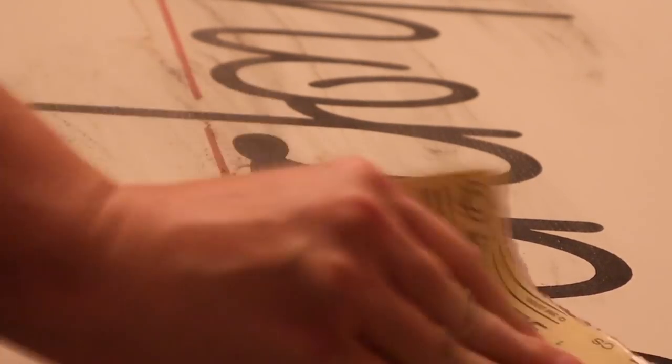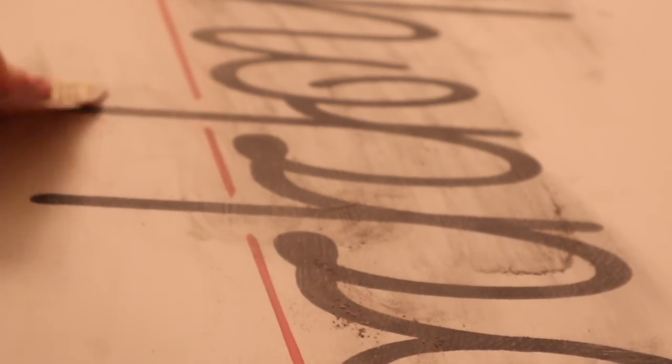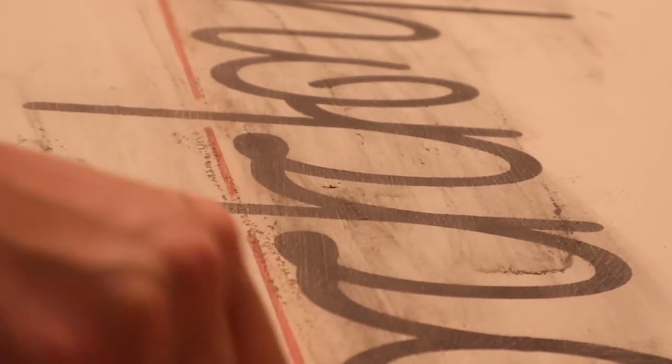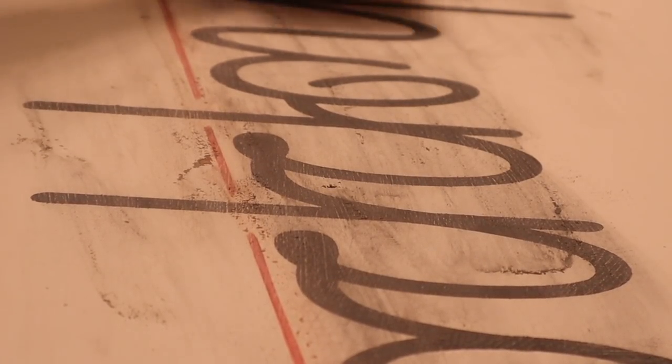And I was kind of going, like I said, for more of a primitive sign. So I did sand these down and then wiped it nice and clean. And then once I have that cleaned off, I move on to the transfers from Iron Orchid Designs. And I kind of take my time trying to figure out what's going to fit the space the best. I actually didn't think I was going to use a transfer when I found the placement for my words.